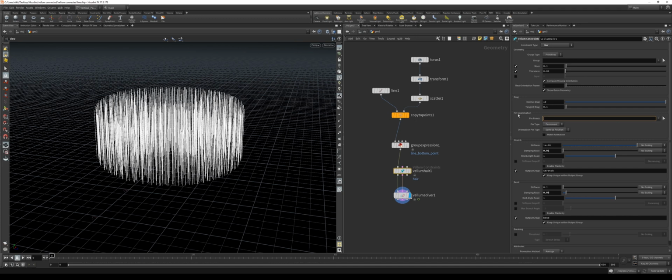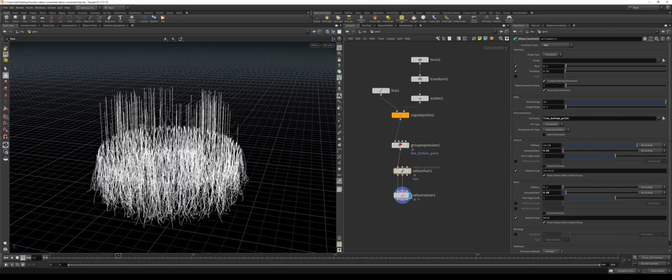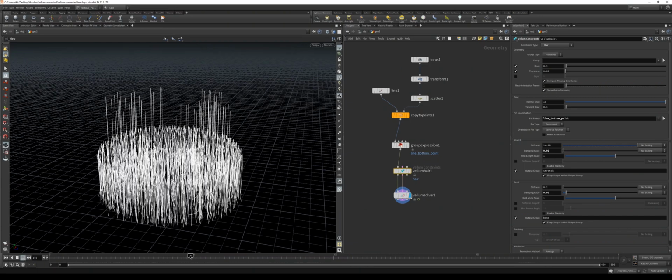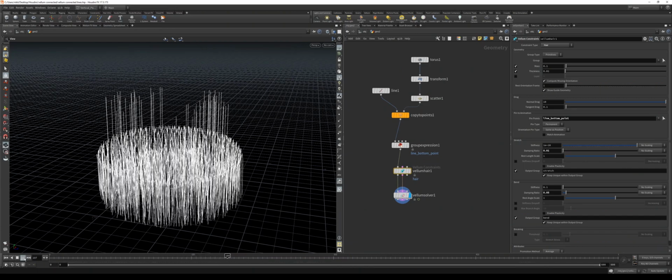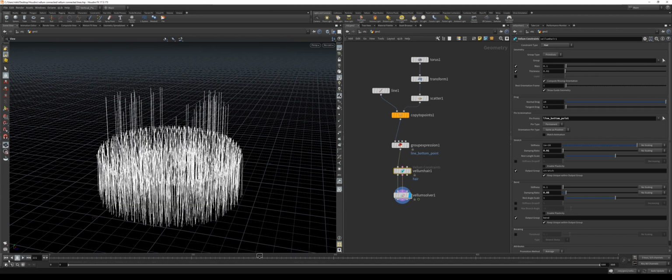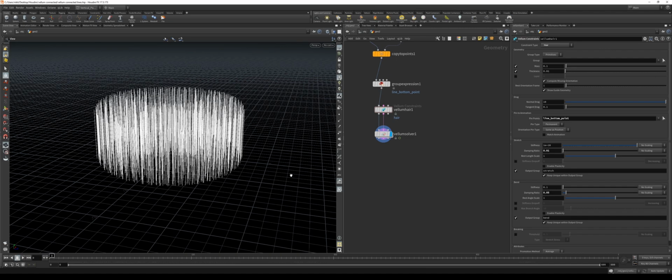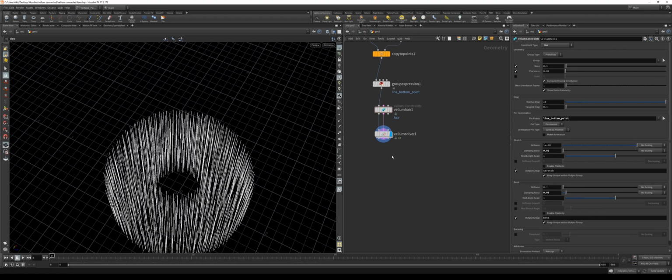So here you have Pin to Animation, and here in Pin Points you can just click on this dropdown and select your group. In our case it's line bottom point. And now you will see that our strands and lines are falling, but they are attached to the points that we selected into the group. Now we can just play with the Vellum solver.